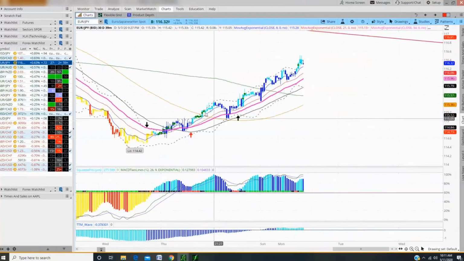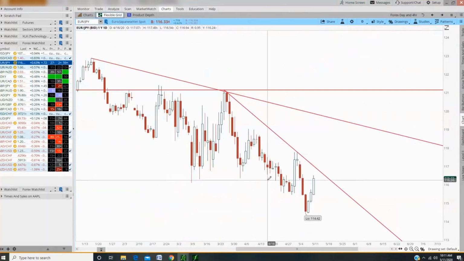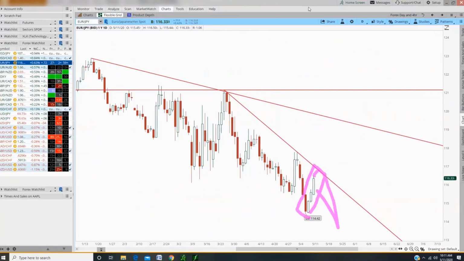which means I am now waiting for the opposite. But personally, this picture is the most beautiful picture ever, okay? And it might just keep breaking up, but you'll know when it reverses because the blue is going to cross the pink. And then we're on to the downside. That's what I'm pointing out, guys: whenever you have a bear flag, and it works the opposite for a bull flag, but same concept, you're looking for those beautiful squeeze moves to the upside. Watch the reversal, and then look for the beautiful squeeze moves to the downside.